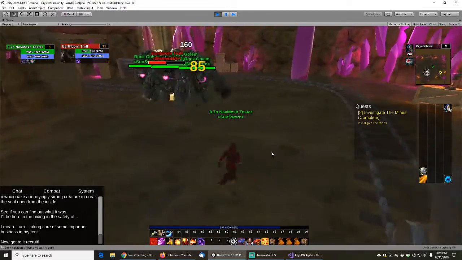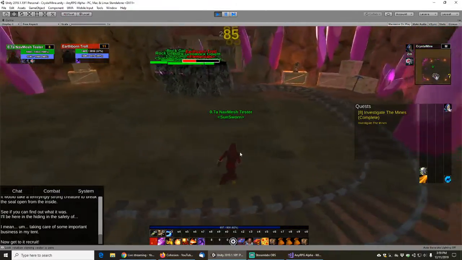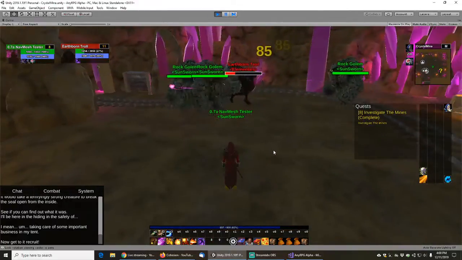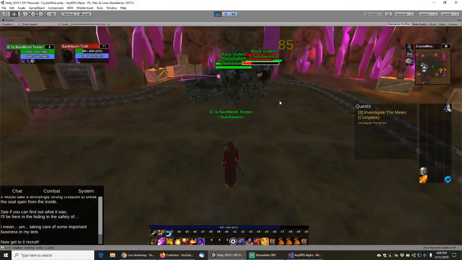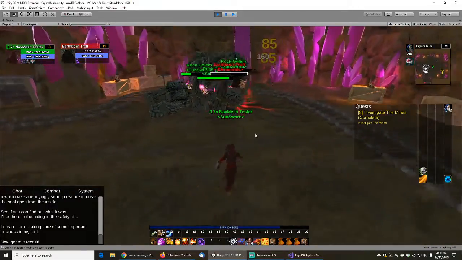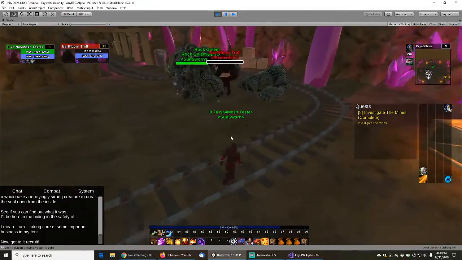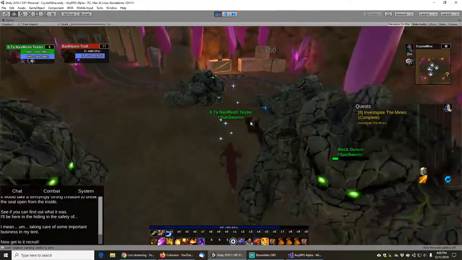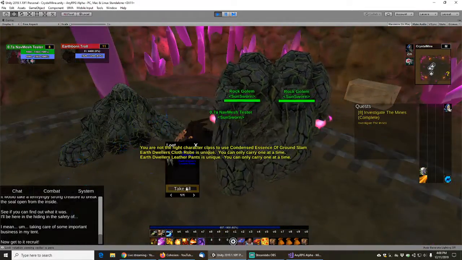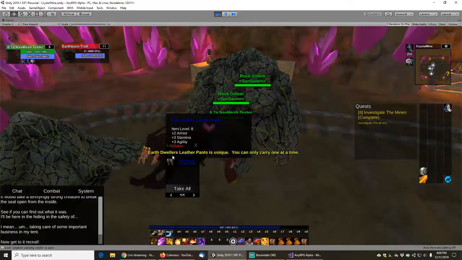So that's good. Basically, as long as I stay half decently close, they're going to keep on fighting him pretty much. So I can just let them take them out. I can run around as much as I want, and now they're not following me. Cool, so that worked. That new code basically works a lot better now.